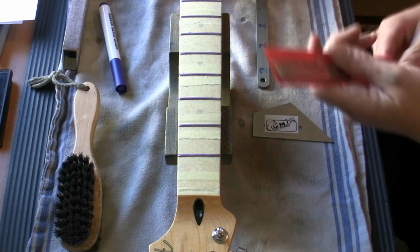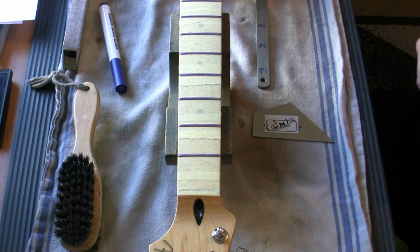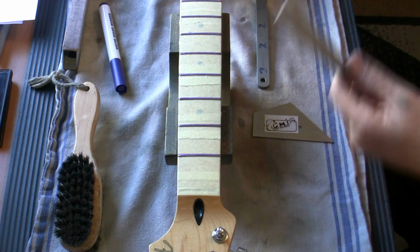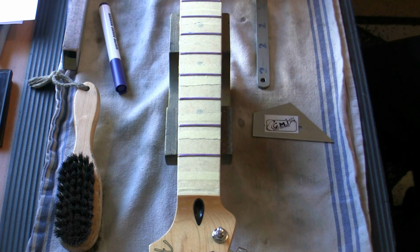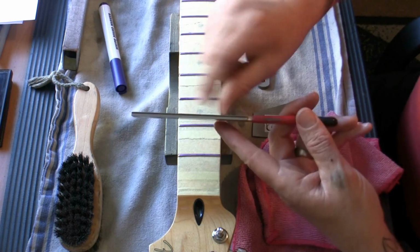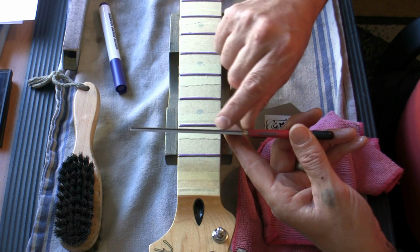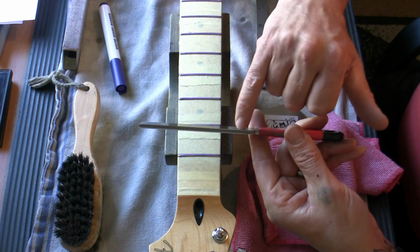Now to do this, we have a fantastic tool which I bought about a year ago. It cost me £125 and it is worth its weight in gold. It's called a Z file, and the Z part of it becomes apparent in a moment. If you look closely, it has a long cut that's closest to you and a short cut closest to me. And I turn it 180 degrees and it's the complete opposite. Short cut next to you, long cut next to me.